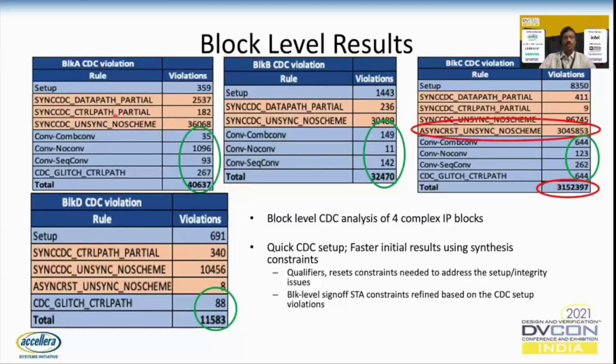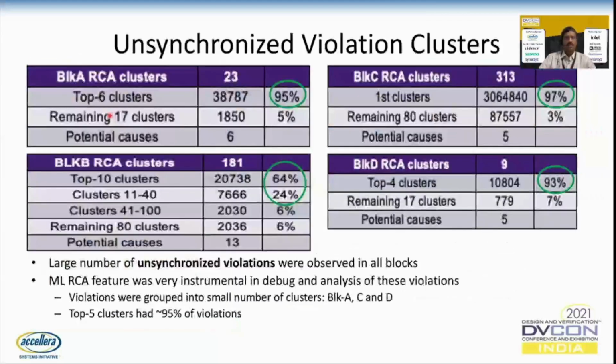Now, looking at the sync CDC violations in more detail, as you can see, there were large number of unsynchronized violations in all these blocks. Analysis and prioritization of these violations is an extremely tedious task. This requires deep understanding of design as well as tool. MLRCA feature was very instrumental in debug and analysis of these violations. Violations were grouped into small number of clusters. As you can see, the block A, C, and D had top 5 clusters had 95% of these violations.